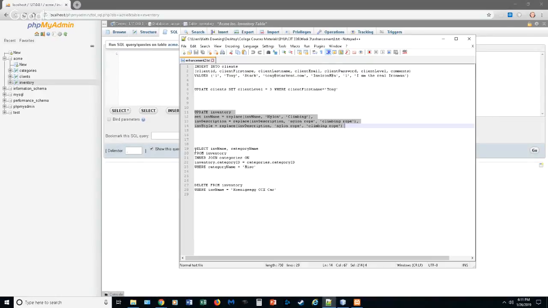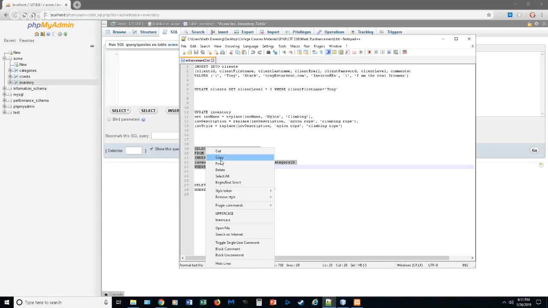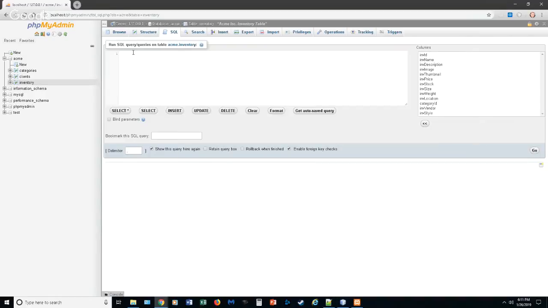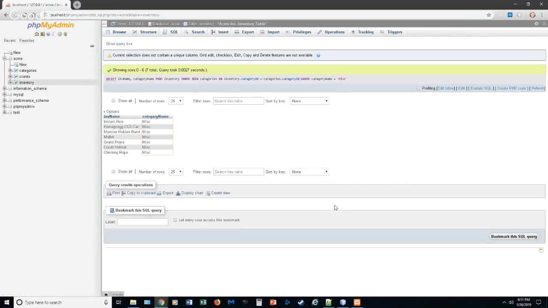And here we go. As you can see there on line 21, we have our inner join. Pop that in right in there. Click go. And as we see here, 7 total. 1, 2, 3, 4, 5, 6, 7.